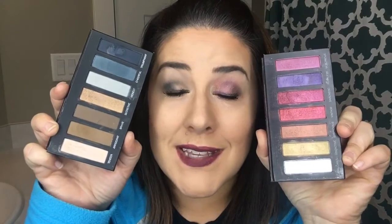So check that out. You have all the colors of palette 4 here, palette 5 here, and I've even used the darker color in both for some liner. Don't be scared of it. I'm going to put some mascara on and I will show you the finished look. And here is the finished look of Shadow Palette 4 on this side and Shadow Palette 5 on this side.